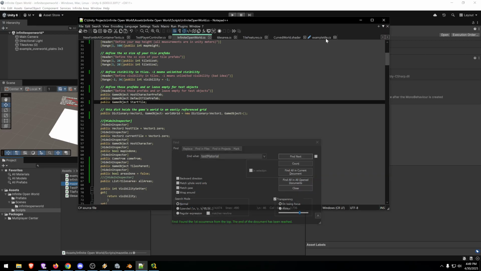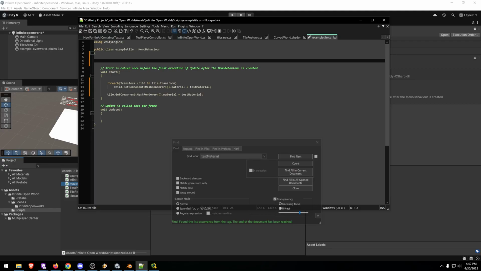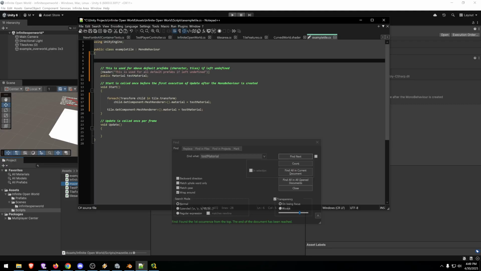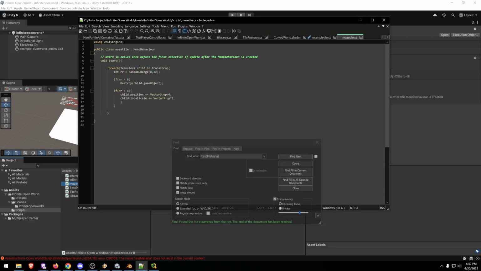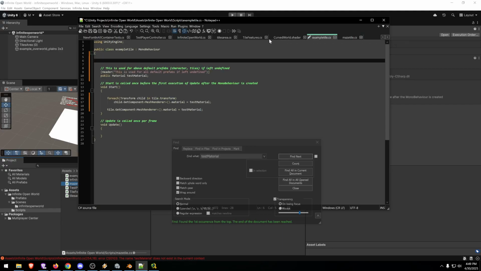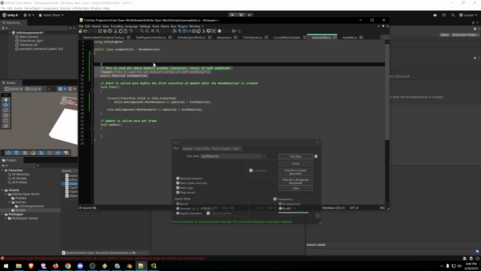Good, let's put it in the example tile instead. And in the maze tile as well. Example tile. Bam, boom.